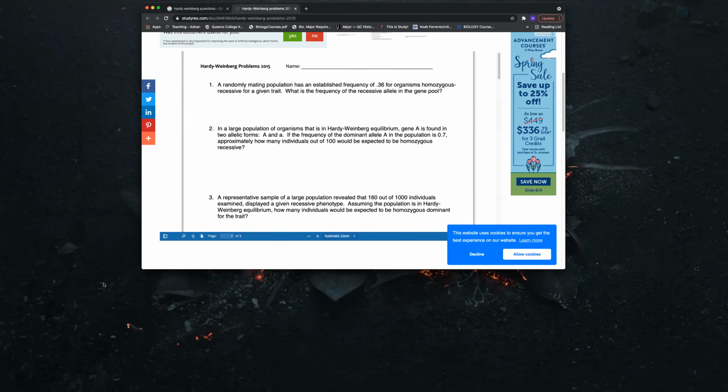So now they're asking about homozygous recessive, right? So that would be what? Tell me in terms of P, Q and so on. Oh, okay. Q squared, right? Q was 0.3. So Q squared would just be 0.09, right? And they're asking how many out of 100 individuals. 0.09 is 9%, so 9, right? Yeah, nine individuals. Good.